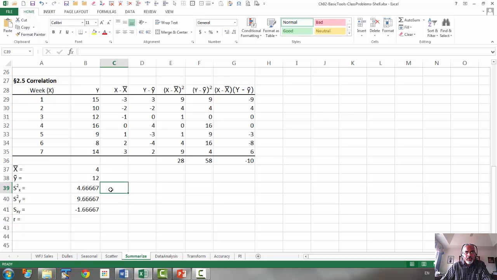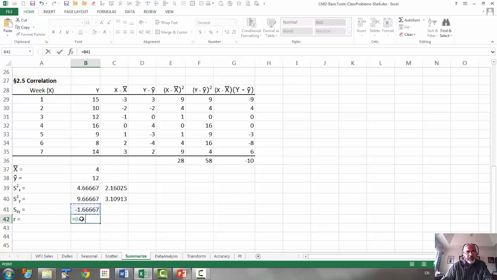If you take a square root of the two variances, that will give us the standard deviation of x and y. So now R is covariance divided by the product of the two standard deviations. You've already taken the square root, so we don't need to take a square root again. If we use these two numbers, then yes, we have to take a square root of that. Okay, let's format these.